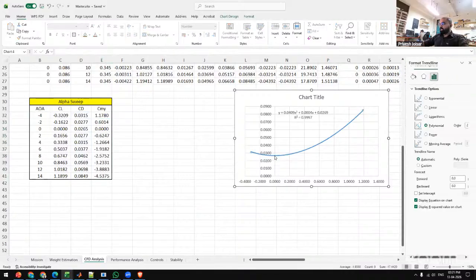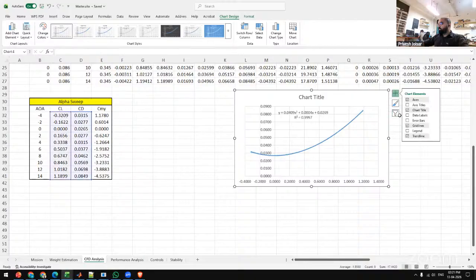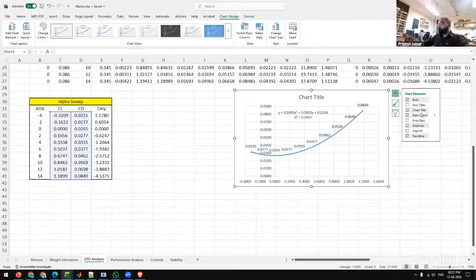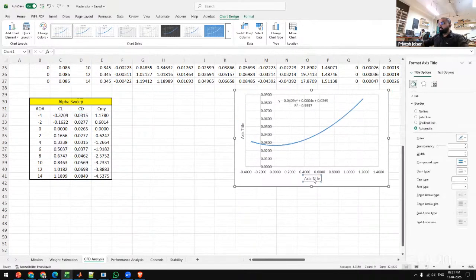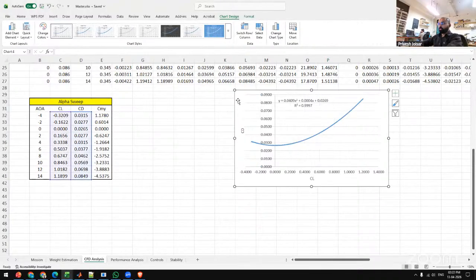This is how my trend was coming. Now this plot is CD versus CL. I'm sorry, this is my CL value and this is my CD. Okay, I'll plot this again.